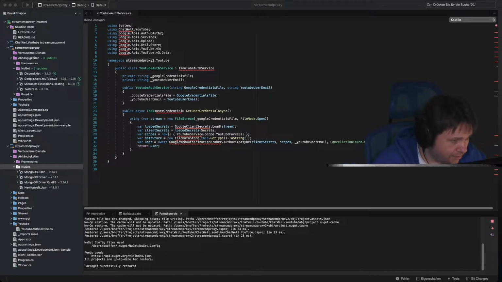The other one was Google APIs YouTube v3. Google APIs YouTube v3. Okay, let's grab all these.